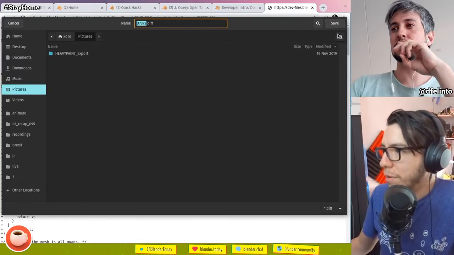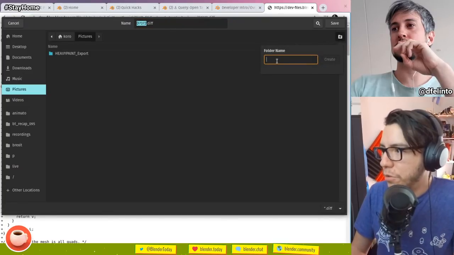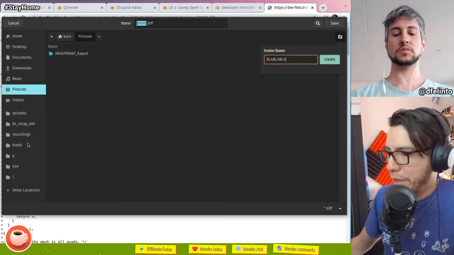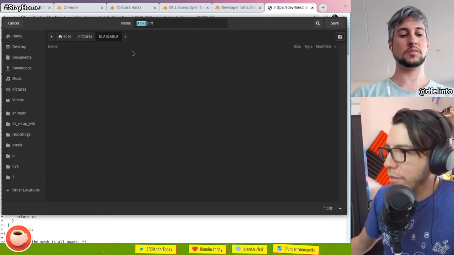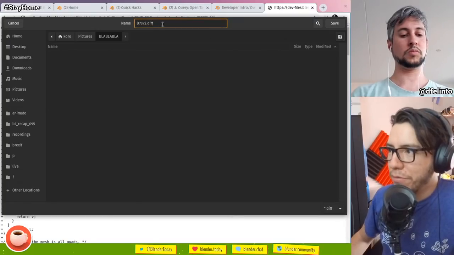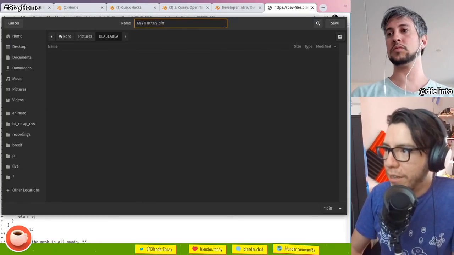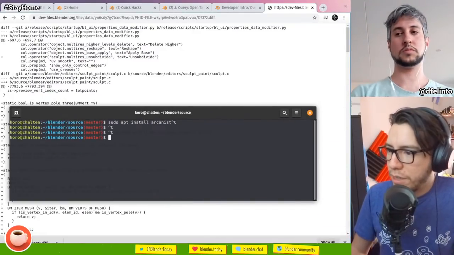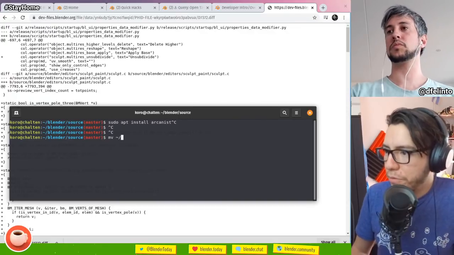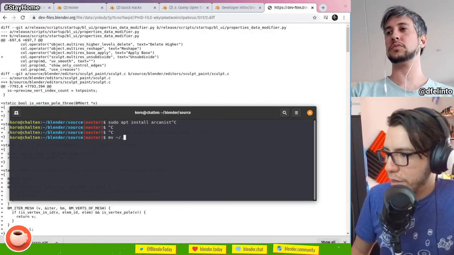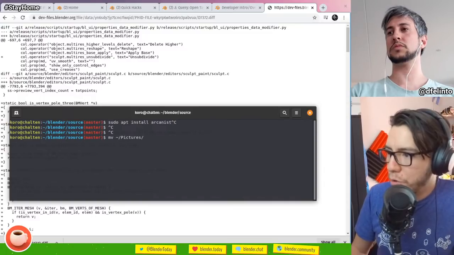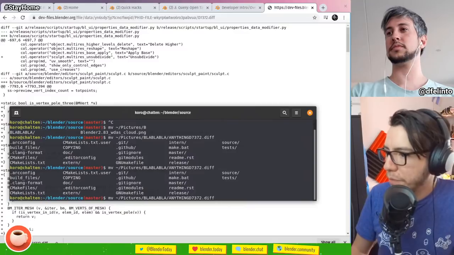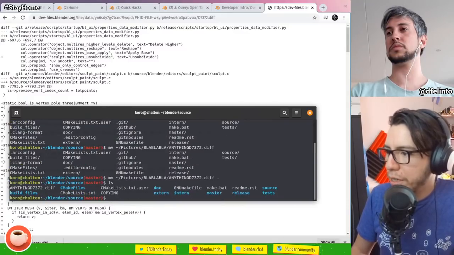it anywhere. For example, let's make a folder here. I'm going to save it in pictures, and it can be called anything, like dot diff or whatever. First I'm going to move that file, which I had before. You don't have to move it, but I like to have it around. I'm going to move it here to the root, so I have it next to all my files.